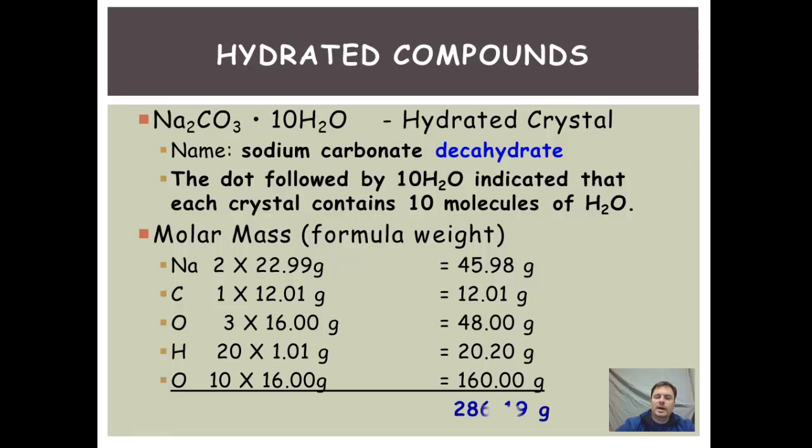Okay, so I add this all up, I find the total formula weight is 286.19. We have the top part here, which is the sodium carbonate, and then we have the water. I kept the 2 waters separate here. It makes it a little bit easier for some work that we're going to do later. So I suggest doing your water separately.